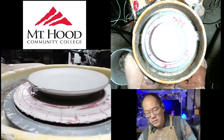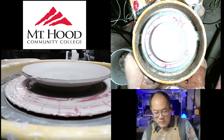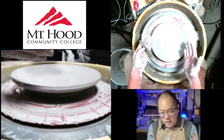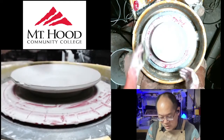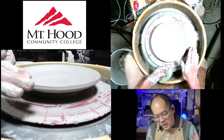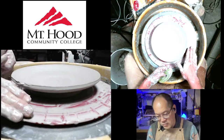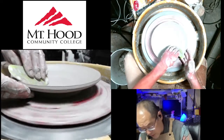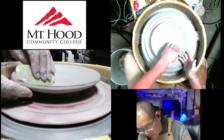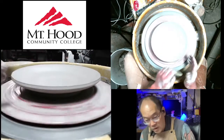Now, plates, when they dry, have a tendency to pop up. What does that mean, popping up? When they dry, the rims dry first and they shrink and they pop upwards. So what you want ideally is actually to push this rim. For me, I want to push my rim flatter than what I think I need, and just count on the rim coming upward as it dries. So I'm going to make this plate flatter than what I think it's going to be, or what I wanted it to be. That gets really hard because now I can feel it.